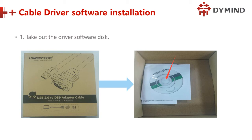Some computers also have a 232 port. In that case, yes, I understand. Some PCs have this connector, but we don't have the cable. Remember, here we have already given a cable. So please, we suggest using this one.